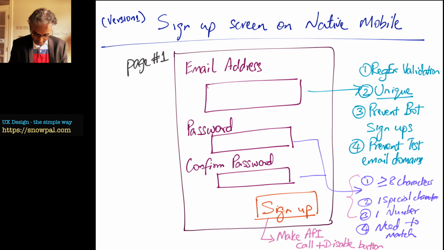And then the last but not least, sign up. Making an API request, and maybe you want to disable the button if your API could take a second or 2 for the sign up to complete. So that completes the action. Right now you basically say that this is the page for mobile. You go implement it. Now you notice that this is just a wireframe. We're not talking colors. Even though I used a variety of different colors here, that's no reflection.